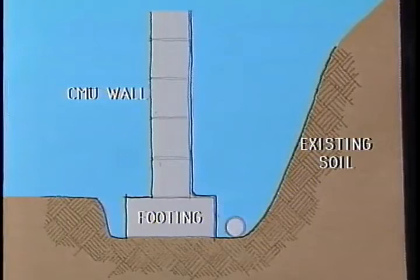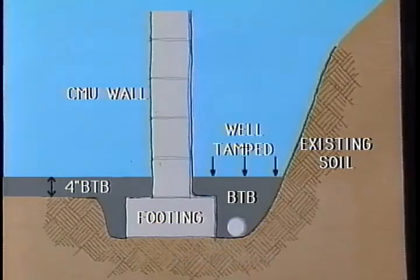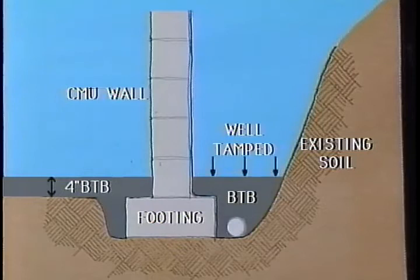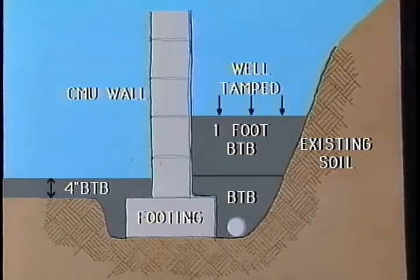After these areas have been prepared, install BTB at the base of the trench to a height just above the concrete footing, and ensure that there is a minimum of 4 inches of BTB between the water drain and concrete footing. Compact the BTB layer with a manual or mechanized tamper. BTB must be compacted at 1 foot lifts to the top of the existing grade.